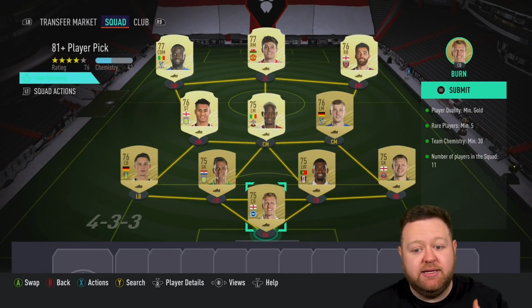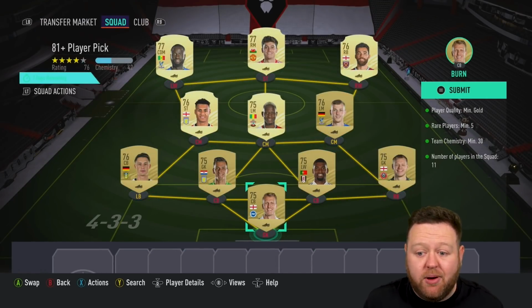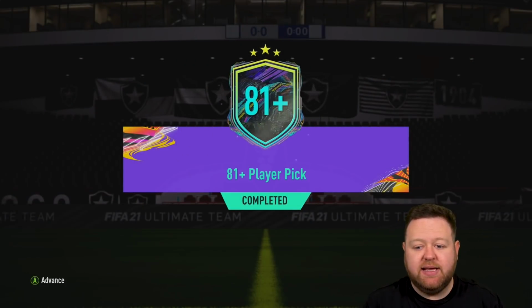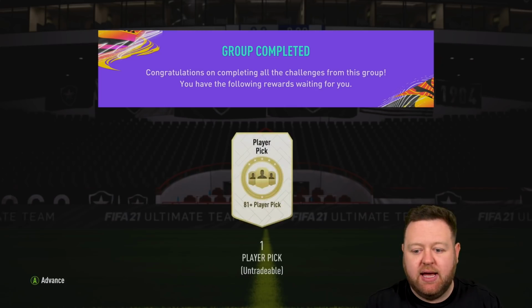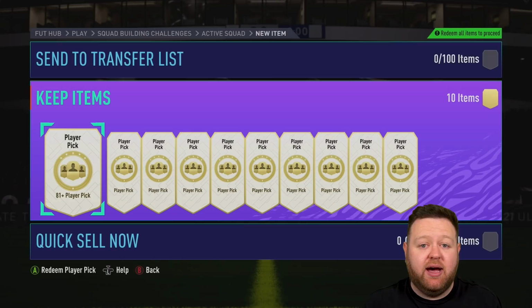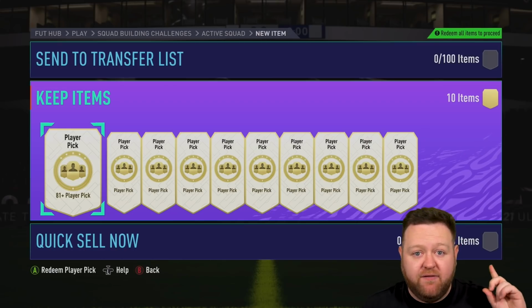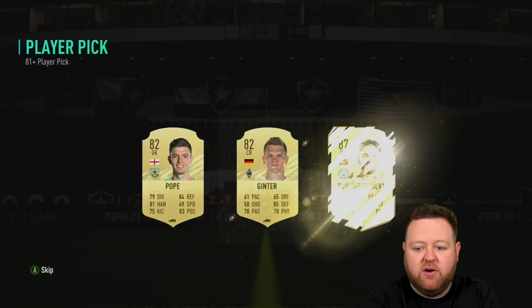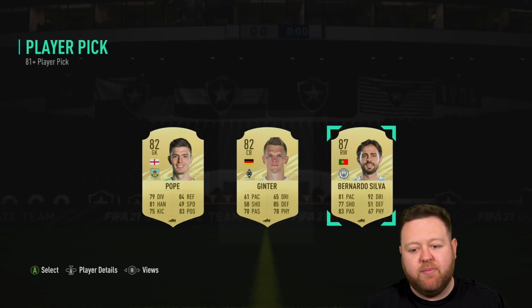It is Future Stars. I did not fill my club up, but I had enough stuff in my club to do exactly 10 of these 81 plus player picks, and essentially I wanted to do these to hopefully get some fodder to do the 85 plus double, because that's a very interesting SBC that I really like the look of. And the first pack we get an 87 Bernardo Silva, so obviously I take Nick Pope.